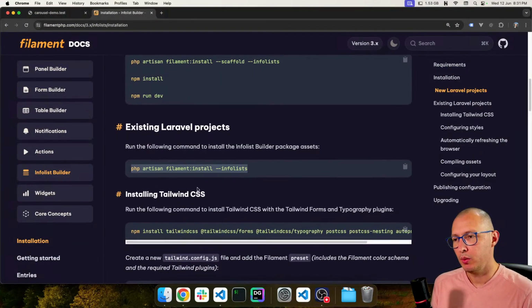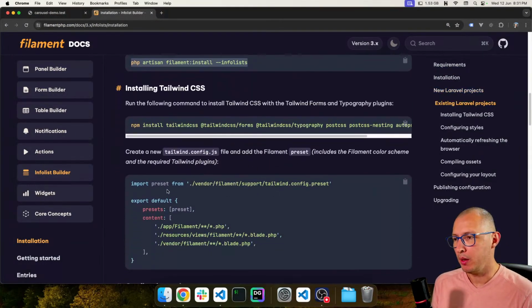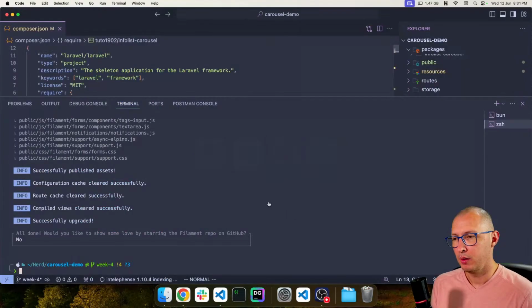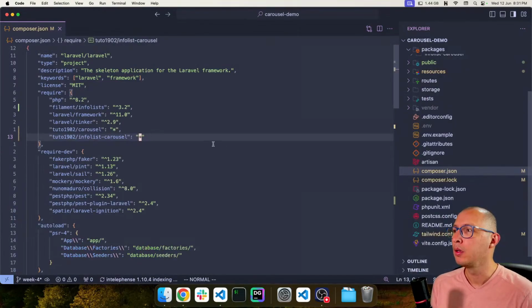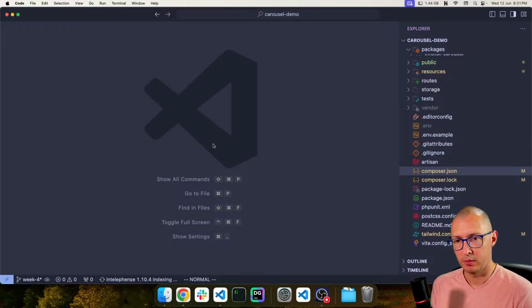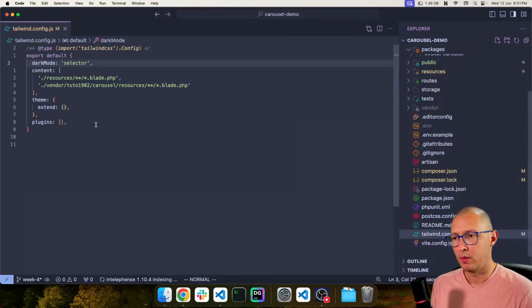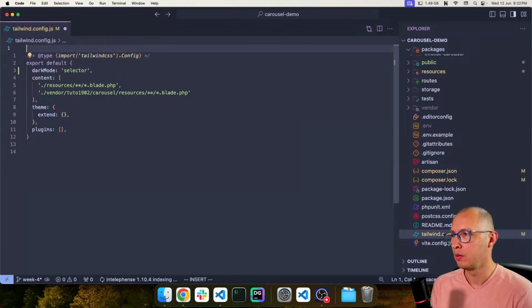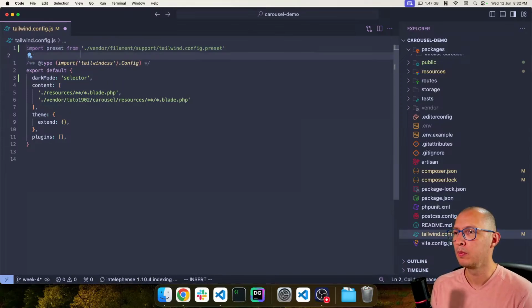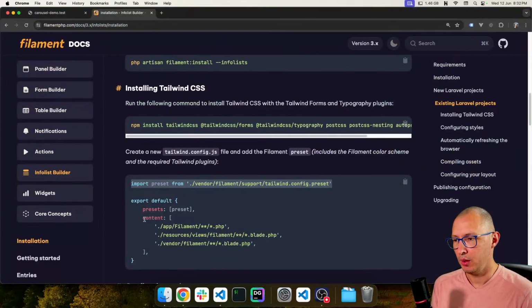Okay. I don't need to install Tailwind CSS. That's already there. I do need to modify the config file to add these presets. Let's copy this, and then use it in presets like this.